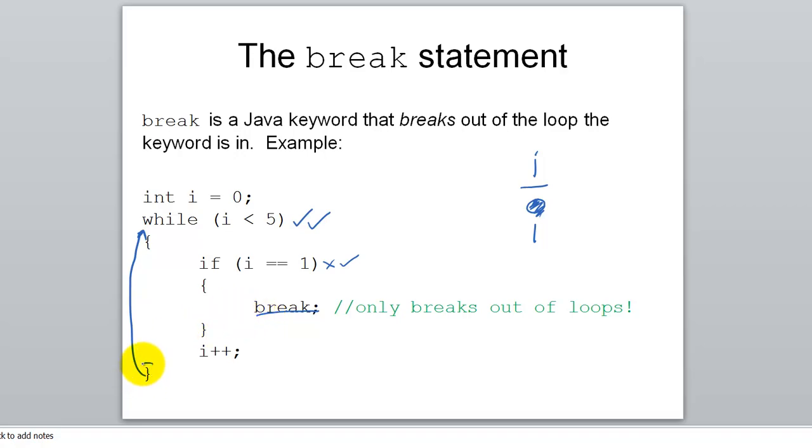This right here represents the end of our while loop, so a break statement means immediately jump down here and start running code below that brace. So we never actually ran this again, and we didn't run this loop. You might at first glance think that this loop is going to run 5 times because we're starting at 0, we keep going up by 1, and we're going to keep running until I is equal to 5, basically. But there is another piece of code in here that tells us to leave the loop early.